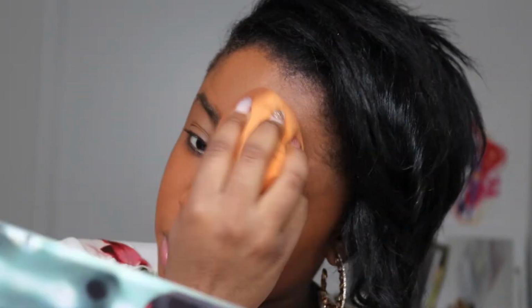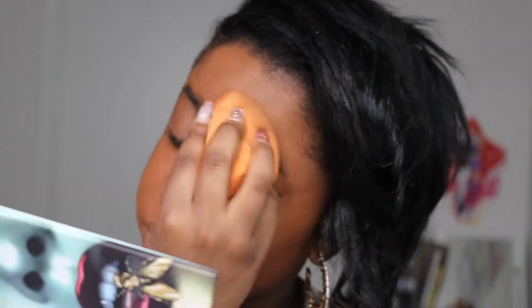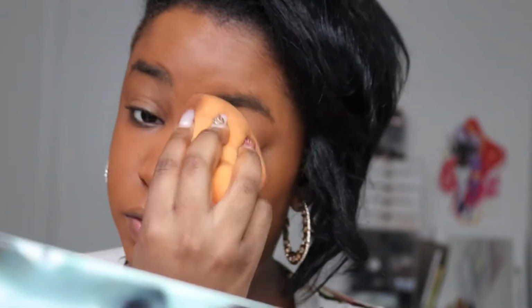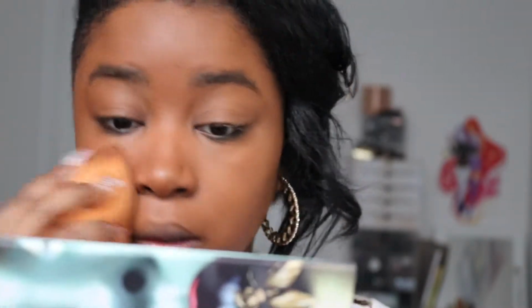Like I said, my only issue is I feel like some of these colors are a little strange. Like they're very, very red or they're very, very yellow. And I feel like the undertone descriptions are off. But overall, I feel like it's a good foundation, and it covers quite a bit.